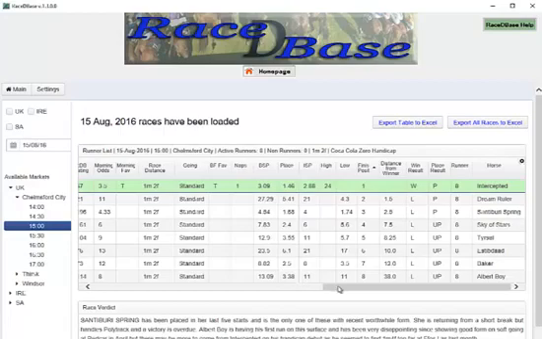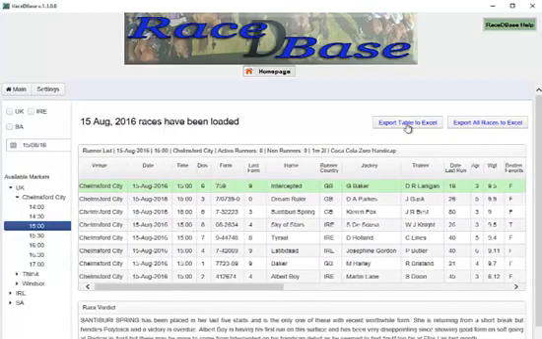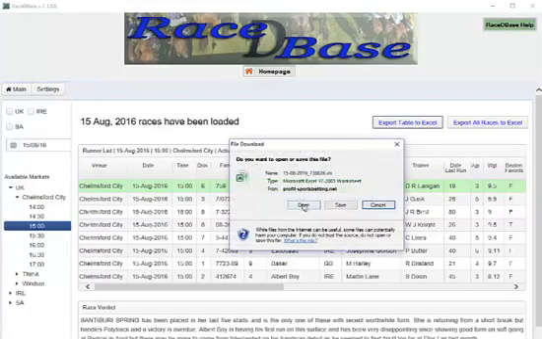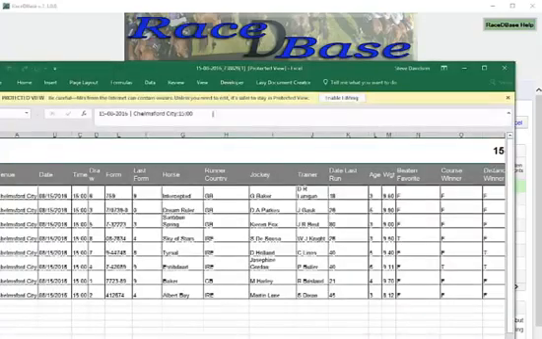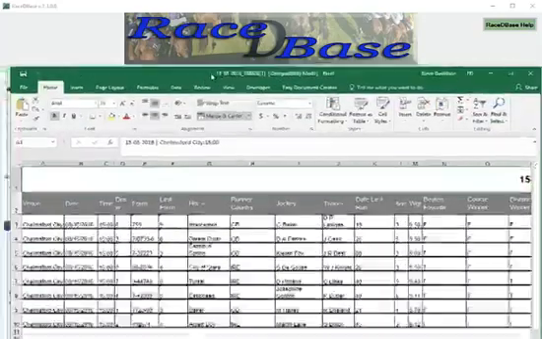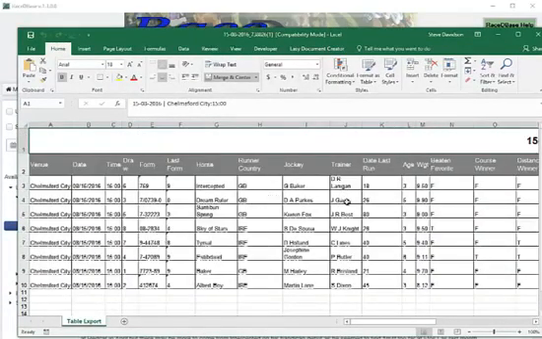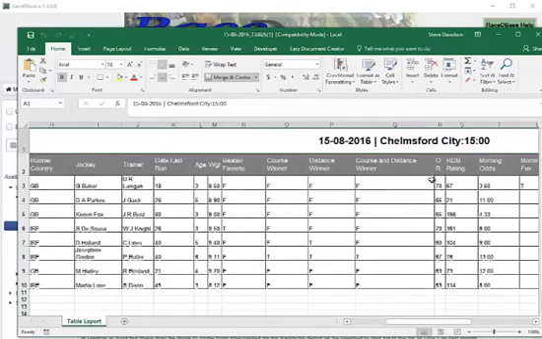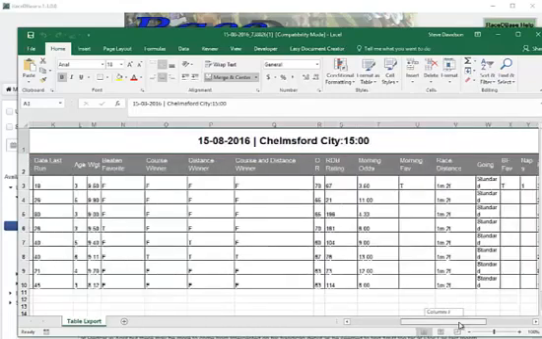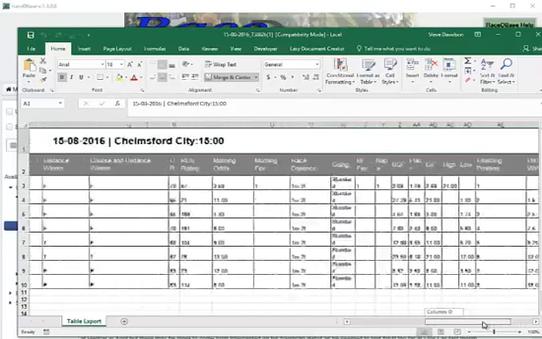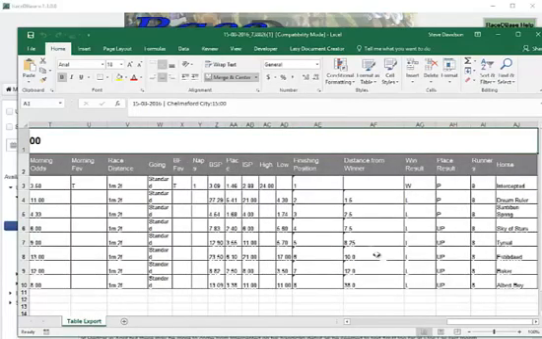Once you've had a look at a race like this, you can go to the export table. If I click on this and click open, you've got to have Excel on your computer, but you can see this has all gone into an Excel spreadsheet, and you can do whatever you like with that. You can add extra columns, put your ratings in, whatever you want. Having the ratings and then the results afterwards in spreadsheets makes for more valuable research for later on.